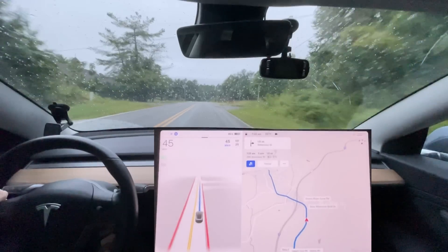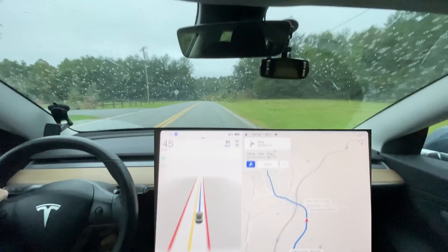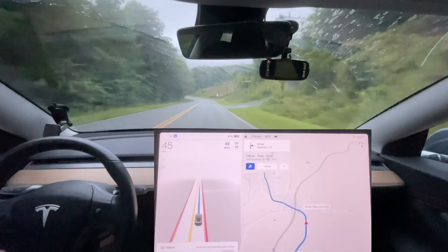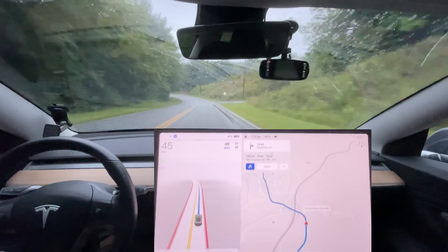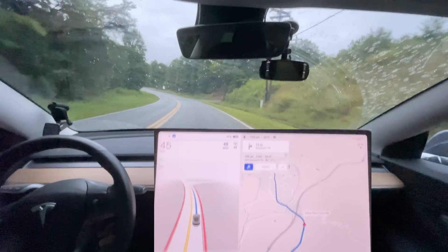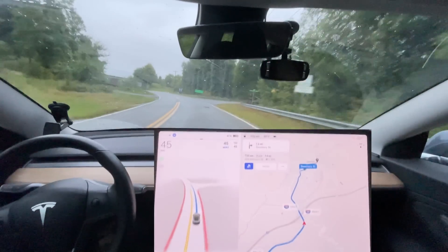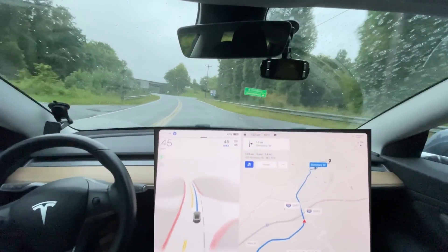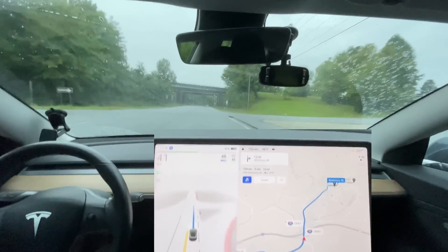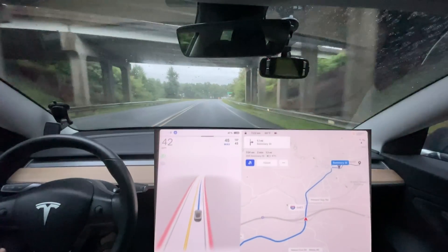A lot of you are commenting on my squeaky suspension — you can blame Tesla for that. The car's suspension has failed with the upper control arm. I drove two hours to our service center in Charlotte, North Carolina, waited three hours, and they couldn't fix it. It also still phantom braked at that same spot with no cars around, so that hasn't been fixed either.